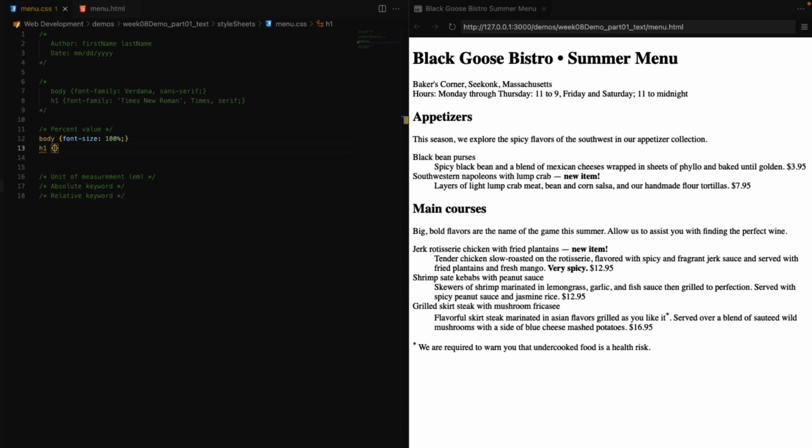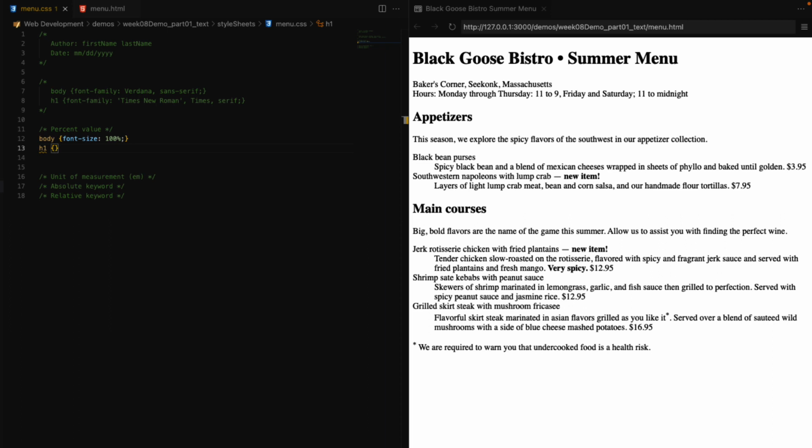We just saw an example of this when we used percentage. Whereas an absolute measurement is a predefined amount, meaning it has a real-world equivalent. Things like millimeters or centimeters or inches. Those units are constant and universal, and they can't change. An inch is an inch is an inch, no matter if it's inside of something else or related to something else. It's always going to be 1 inch.